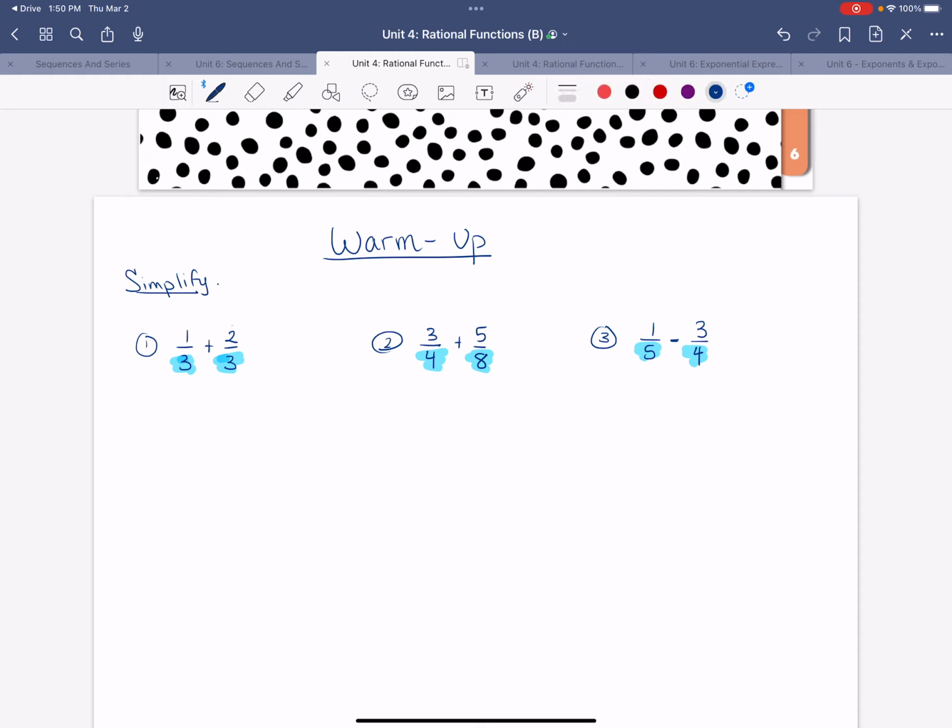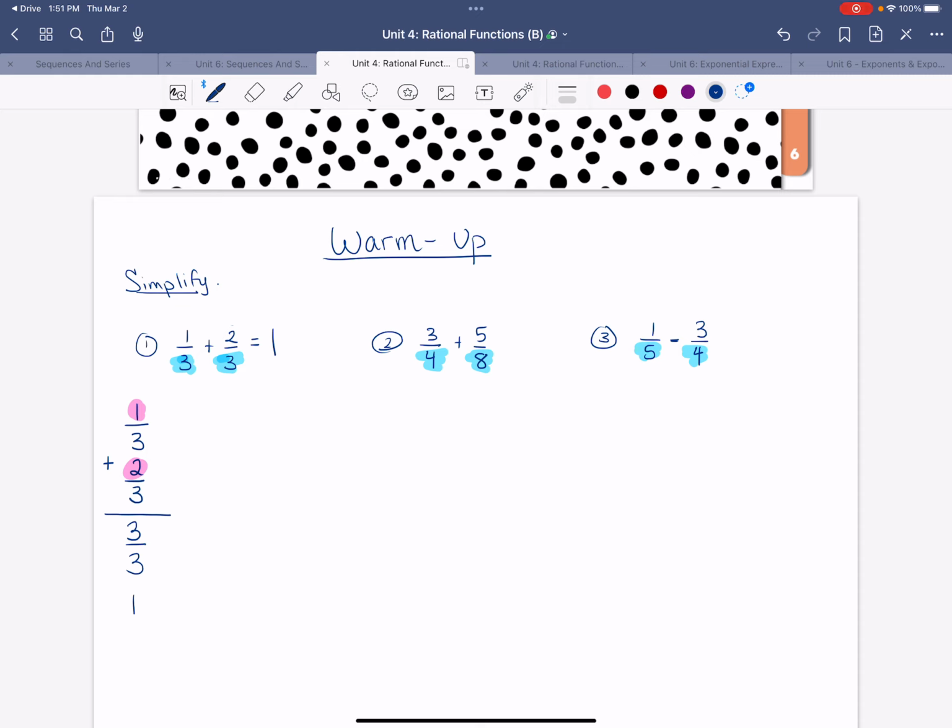I'm going to rewrite this a little bit because I think it's how a lot of you looked at this in middle school when you were learning it, and for a lot of students it's been really helpful to see it written differently. So a lot of students last year rewrote it like this and said, okay, I have 1/3 plus 2/3, and they saw that their denominators were the same, and they said, okay, that means I'm going to add this 1 plus this 2, and the 3 stays the same. So now 1 plus 2 is 3, so I have 3 over 3, and then we simplify, and that gives me 1. So I know that this equals 1.